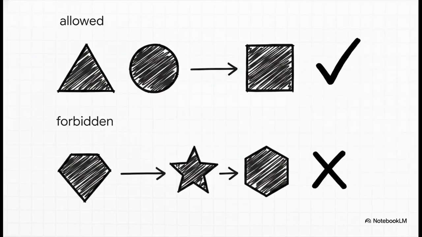Now, what's really interesting about this concept is how it clarifies a super common trap people fall into regarding our golden rule. Remember, the rule is that each input has exactly one output. But here's the catch. Different inputs can actually share the exact same output. For example, in our squaring machine, f of 2 equals 4, but f of negative 2 also equals 4. And you know what? That is totally fine. The machine isn't broken. What is strictly forbidden, no exceptions, is one single input spitting out two completely different results.